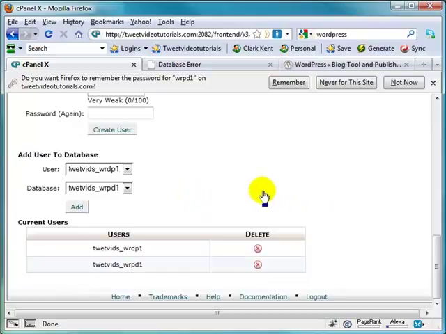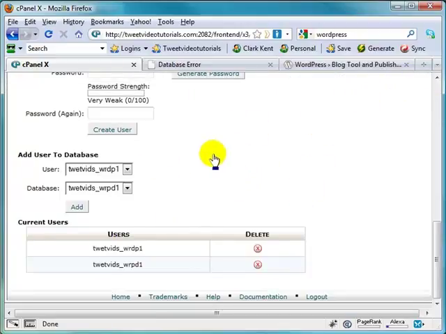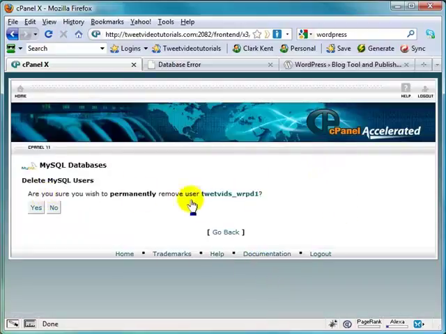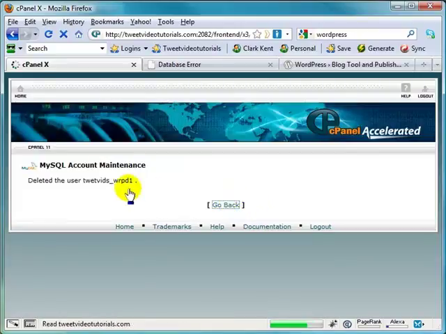Now the tying them together part is a little bit different depending upon the version of cPanel that you have. In the latest version, I think this is 11 something, this is how you do it. In version 10, you don't have an extra page to go to, but it's pretty much the same. It's not too difficult to figure out. You just go here to add. You see here we've got the current users. Actually, there should only be one here, because we deleted the database earlier. I failed to delete one of the users. So we're going to see now if I just totally screwed everything up.